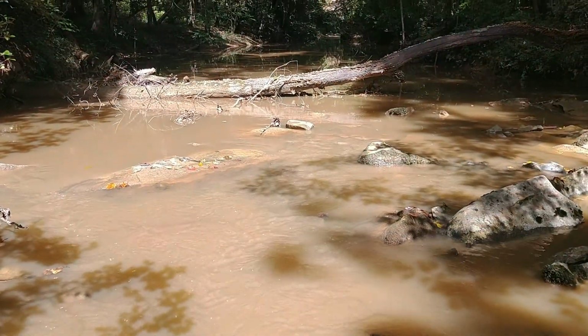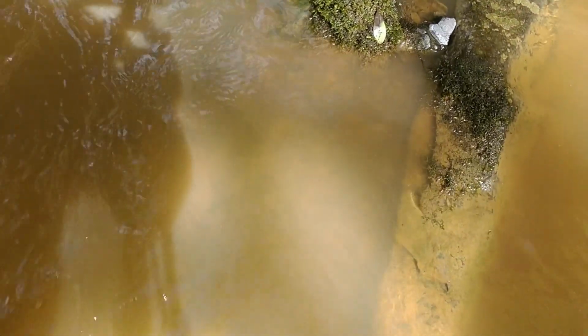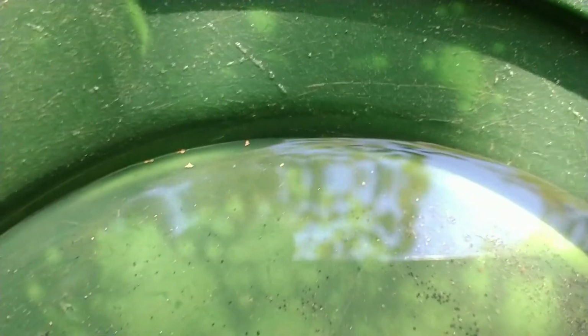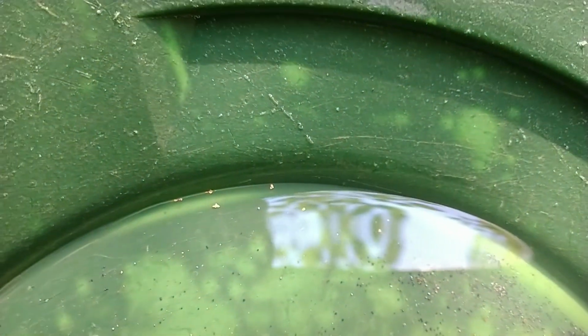All right, now we're right in the middle of the creek, and then you've got another rock here. You can see where the gravels are falling out right in there, and this other rock's kind of holding stuff in place too. So let's see what's right there. And here's the result. Well, there's definitely not the speck count, but gold seems to be a little bit bigger. Just not as much of it, so it's probably about even, maybe a little less.